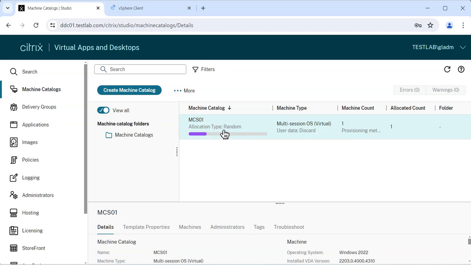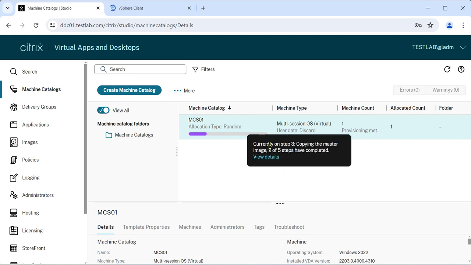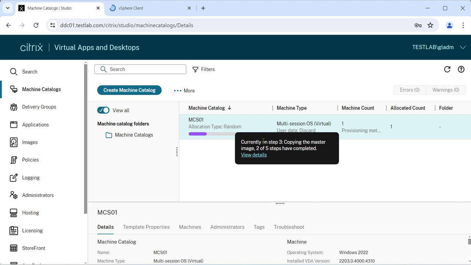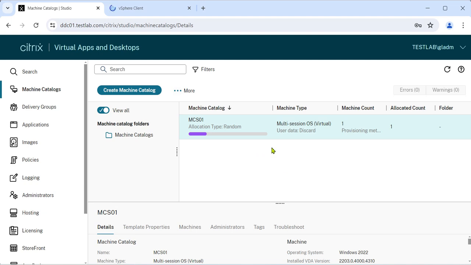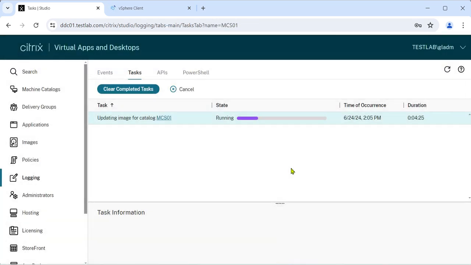So while I was waiting for the catalog update, I did see something new for me. So as you can see, it shows you the MCS progress, machine catalog update progress, and it also tells you that you can cancel this if you want from tasks.